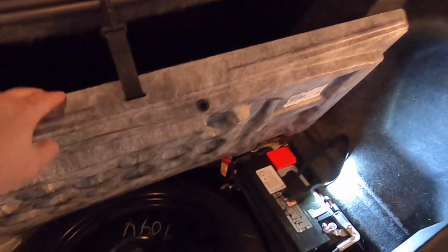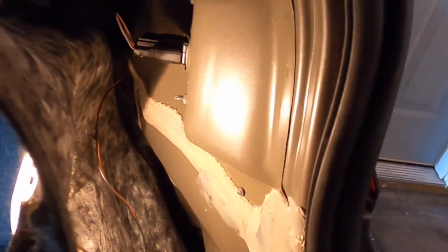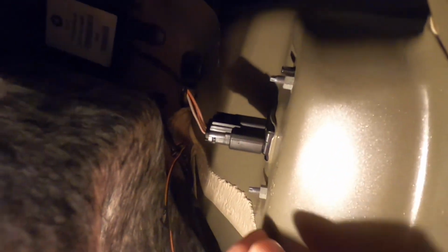Okay, with the trunk open and the floor piece popped up, hung right here out of the way, come over here and you're going to want to pop this little tab out. I already started it, so it'll come out with my fingers. And then pull this thing out right here. And then when you get down to this, just pop it, pop it, pop it, and then you can lift it right off, and that will stay out of your way. And so then you have access to pull this back, and there is the back of your tail light.